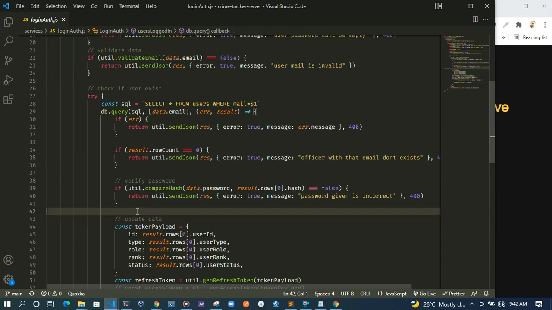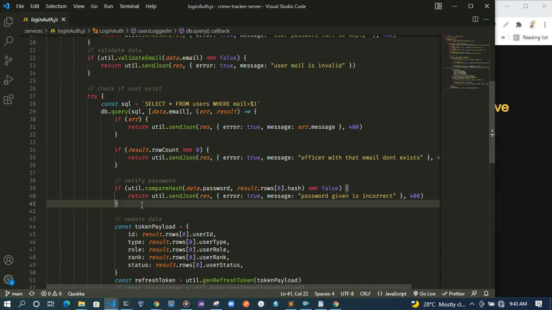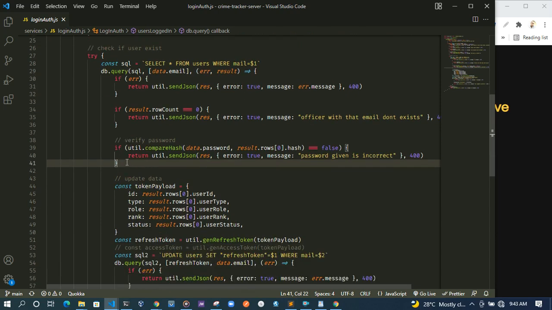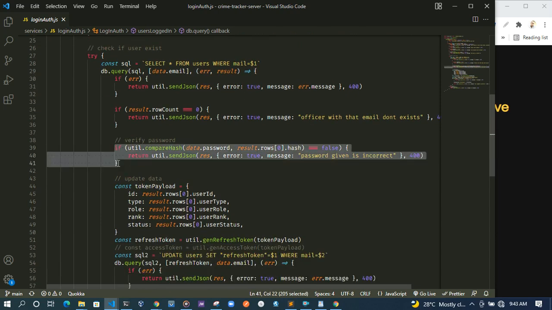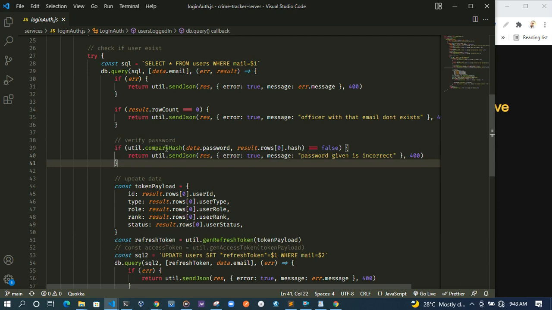Then if the user sends in the request and we see that this data was found in the table, we go ahead to the next operation. The next operation is to validate the user request here. So we simply make use of a library called Bcrypt.js.